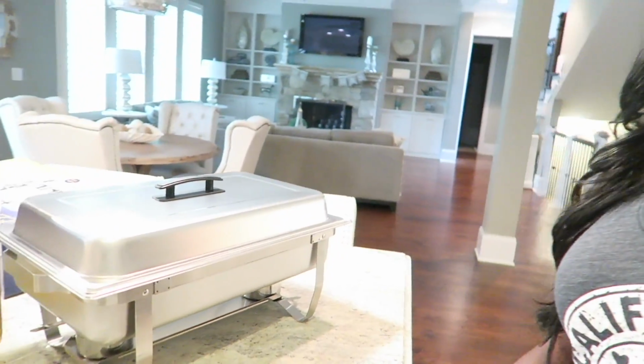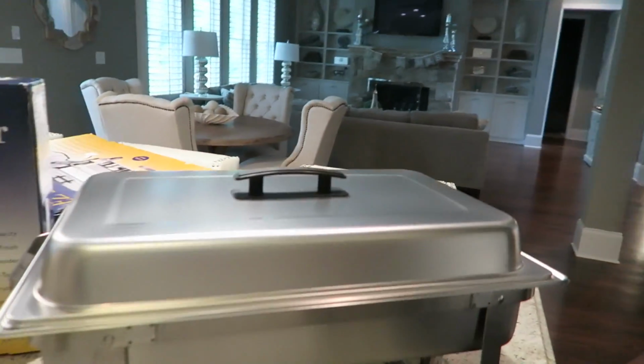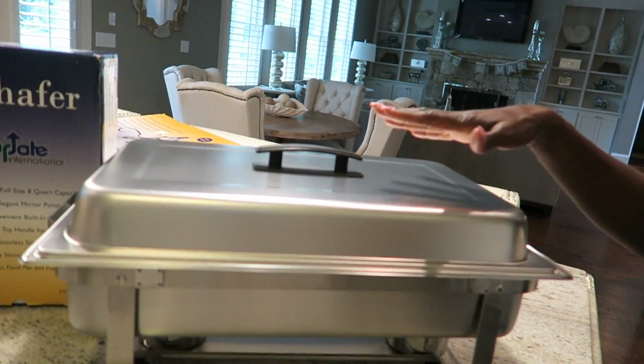They are not the ones that I really wanted. I wanted the more domed shaped ones, but that price was kind of steep. I guess I could have shopped around, but when you want something, you just really want to go ahead and get it. Eric said maybe he'll get me one for a gift here in the near future. So we'll see. But this is the one that I got, and like I said, I got two of them.